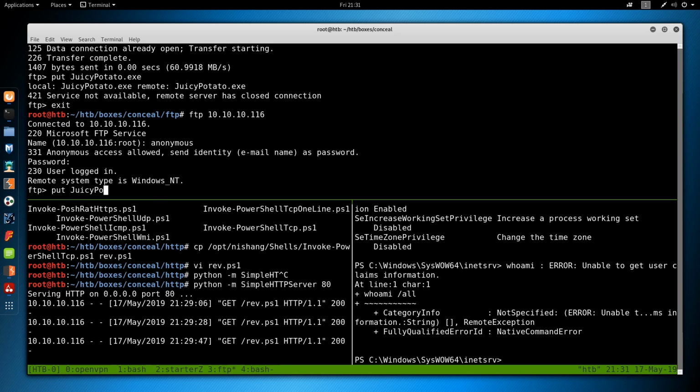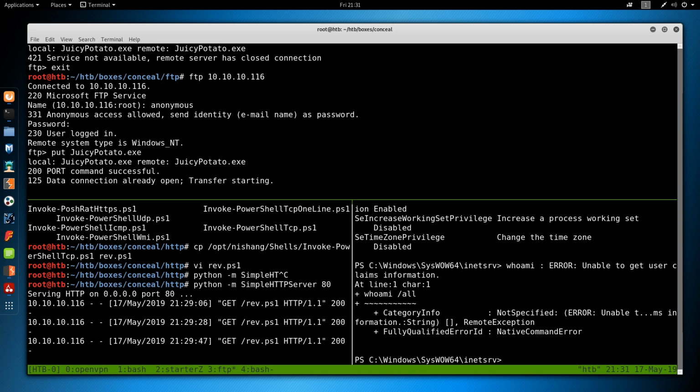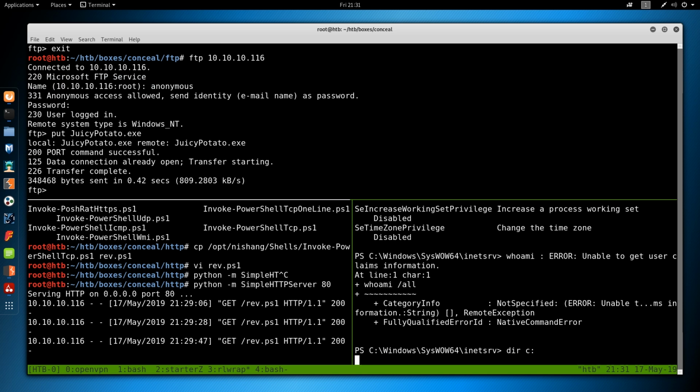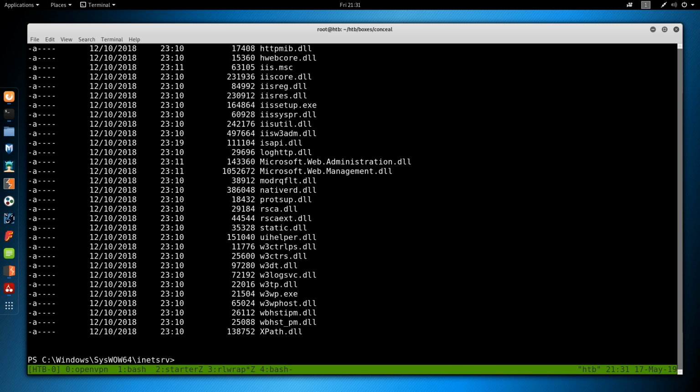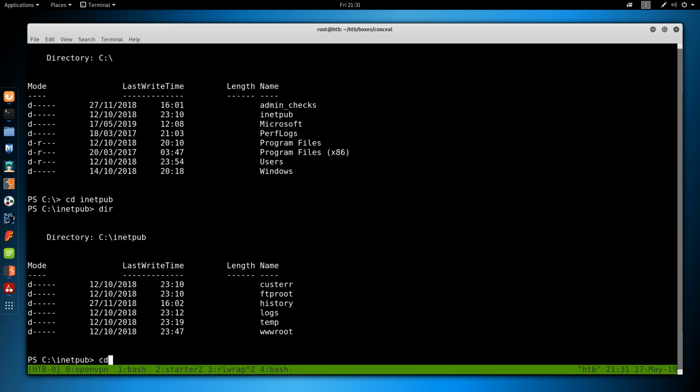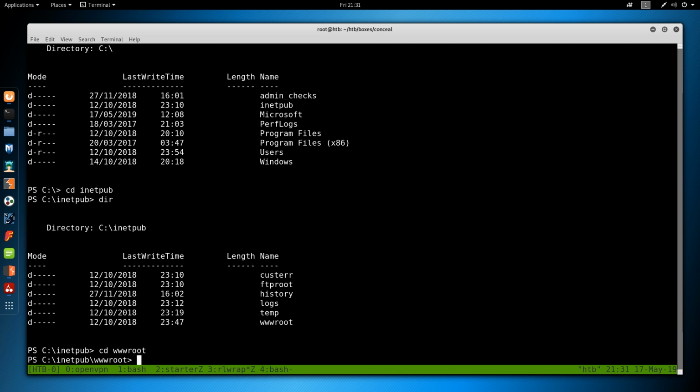Put JuicyPotato.exe. Sent the file. dir c:, cd /, dir, inetpub, wwwroot. And there's an interesting directory in the root, admin checks, so we will look into that.